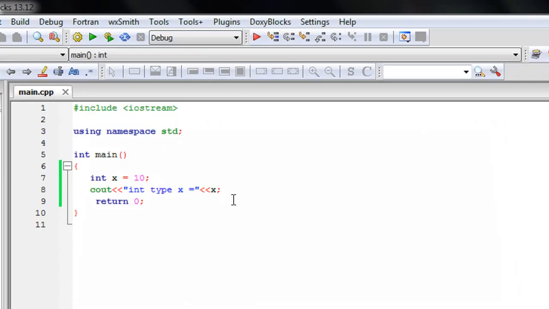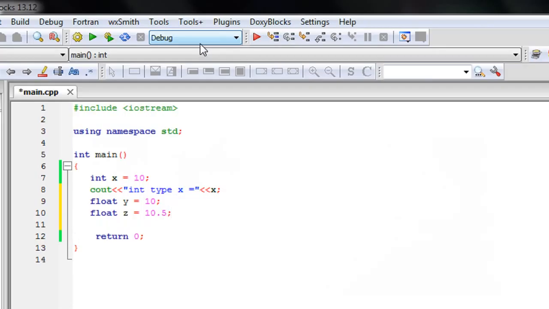Okay, now the second type is the floating point type. So specify it using float y is equal to 10 and float z is equal to 10.5.